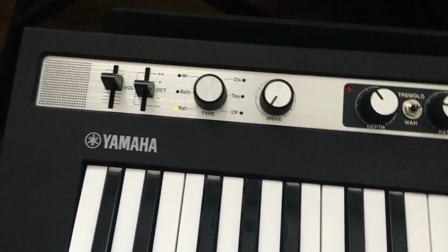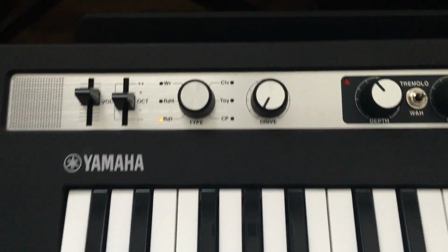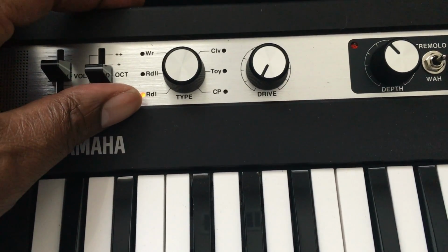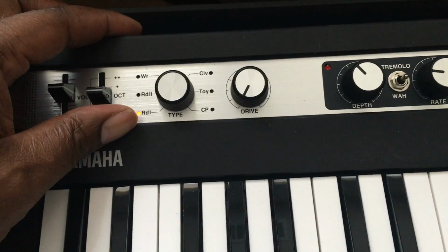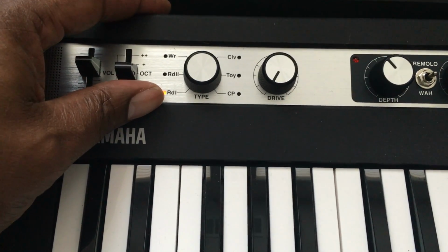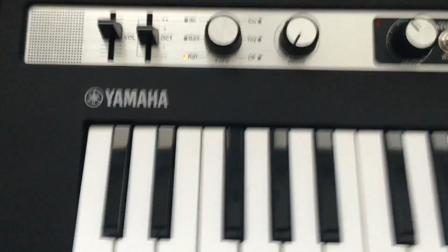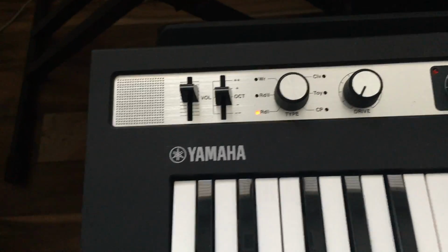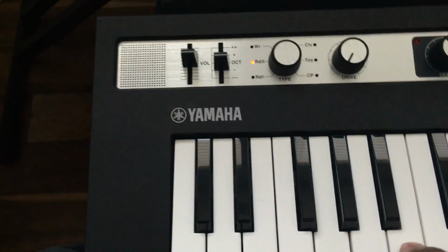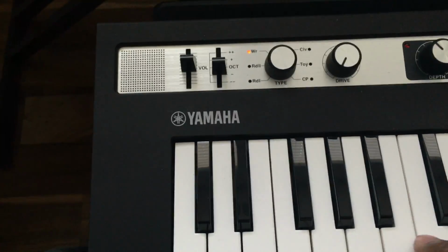All right. And so it has six different types of waves or sounds or engines. I don't know what they're calling them. I think they call them waves, but the reality is there's six different types of electric pianos. So one is the RD1, that's the Rhodes Mark 1. You know, these companies, I don't think they can use the actual name, so they use some abbreviation. And if you know something about music equipment or music tech, then you know what they're trying to say. So this is the RD1. This is the RD2, which is a Rhodes Mark 2. A little brighter. This is the Wurlitzer.